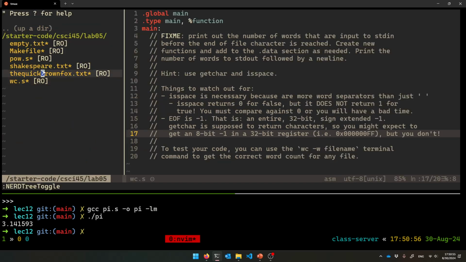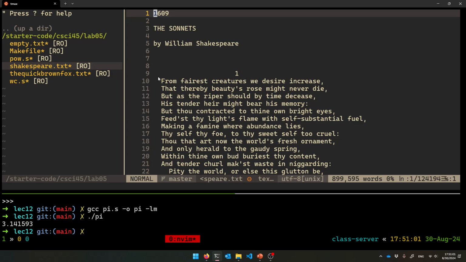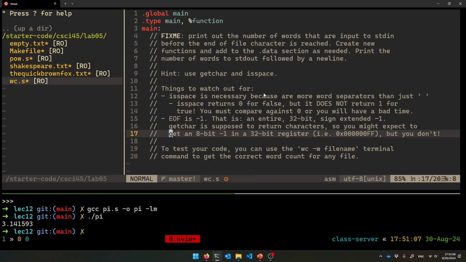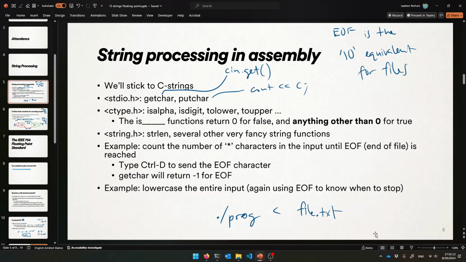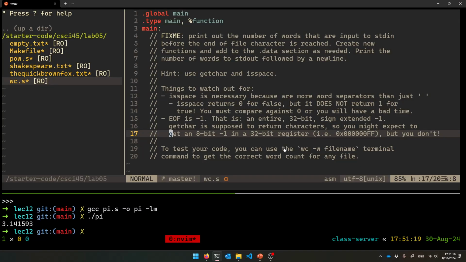Here's a file with some sentences, some words, and some newlines and stuff. And then here's the complete works of William Shakespeare, including his sonnets, all the way to his last plays. So send that through your program with that less than sign. Feed your file into the program just like this. One way to test your code and see if you did it right is the wc terminal command. You can say wc -w to count the words of some file name, and it will spit out exactly how many words there are, and you want to make sure you output the same number. That's what you're trying to generate on your own by implementing the state machine.